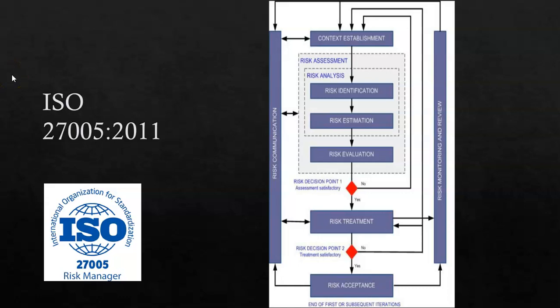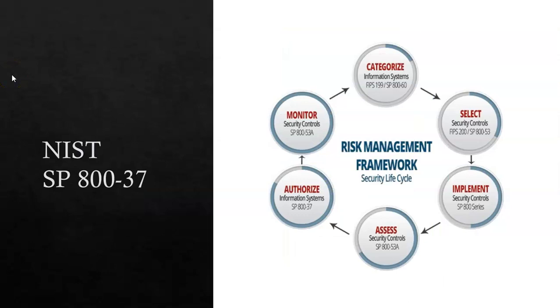Next is the NIST, National Institute of Standards and Technology, Risk Management Framework, which provides a structured analytical process to identify, control, evaluate, and improve the organizational information security controls. The NIST Special Publication 800-37 document is a guide for applying the risk management framework. It gives a 6-step process to manage the risk of operating information systems. Two standards are critical to the risk management framework: FIPS 199 and FIPS 200.